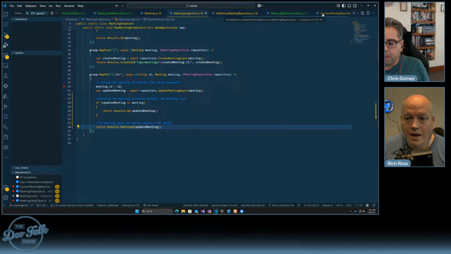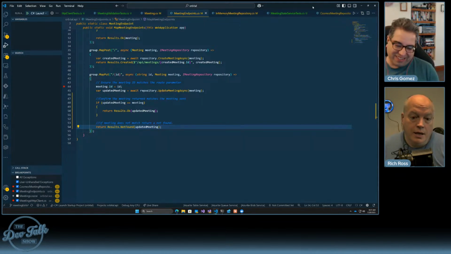Right. The pros and cons to obeying the semantics is that theoretically it's less for you to document, because somebody says, well, how does this work? And let's say they can't even get a hold of you. But you follow common HTTP semantics and they don't need to get a hold of you. Yeah. But that assumes that a lot of people understand those. Yeah. So, no, I think this is good discussion.